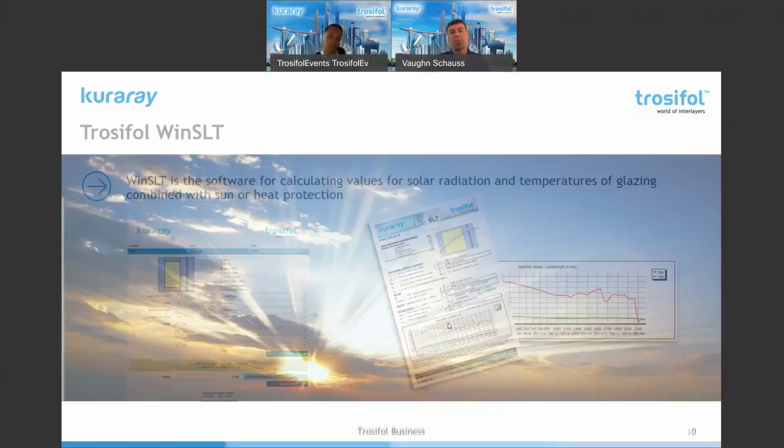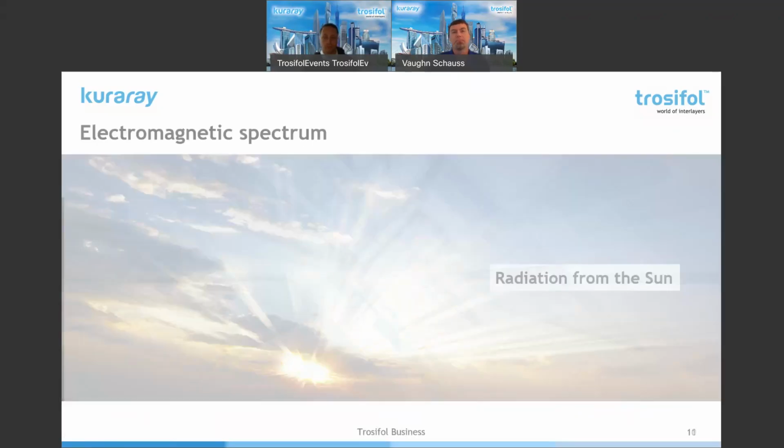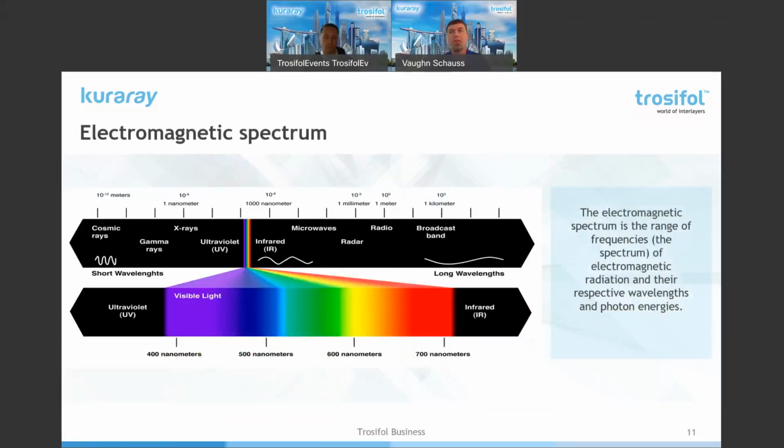So let's start with a little bit of background about the radiation from the sun. Electromagnetic radiation comes from the sun and is transmitted in waves and or particles at different wavelengths and frequencies.